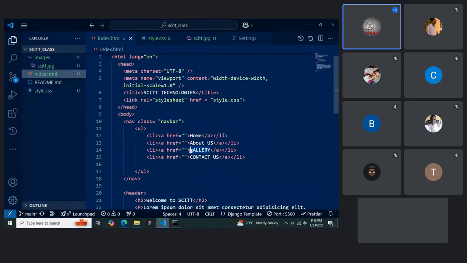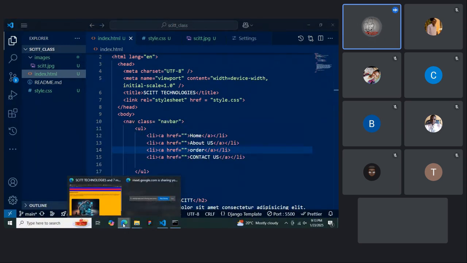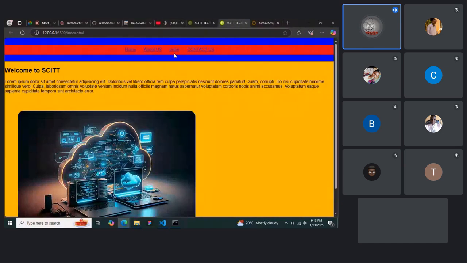So for example, here, assuming this was a food website, you want it to perform an order operation where you can be able to order food. So when you click here, it can probably generate the menu for you. It can generate the payment options. You can pay online. You can track your order.